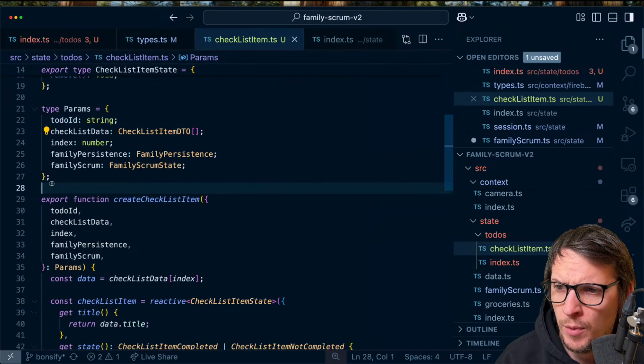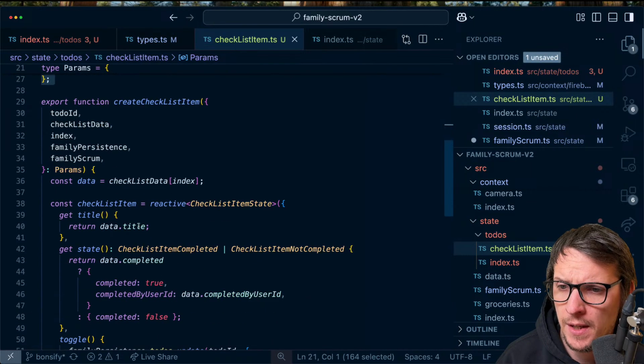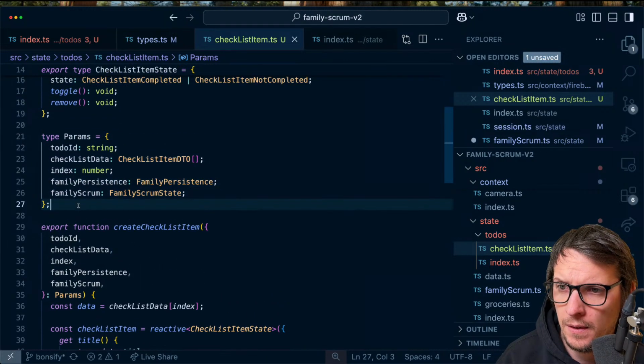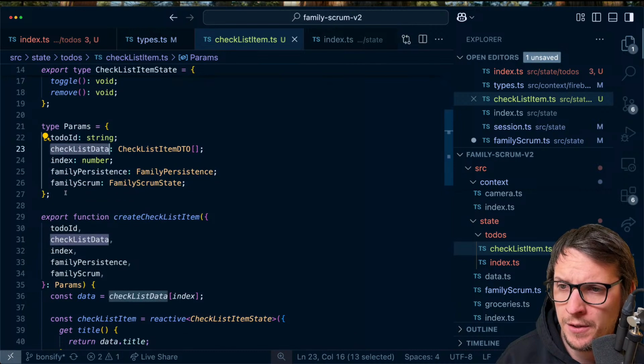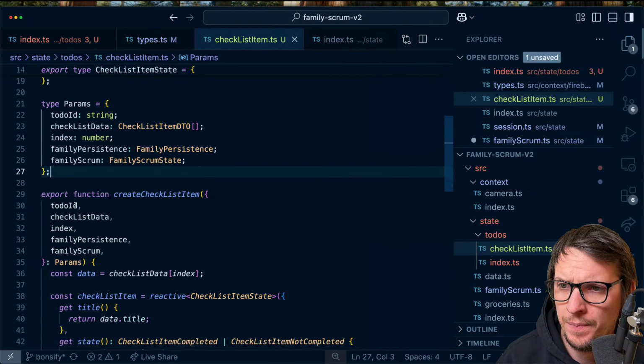And what we need to be able to build this item is a to-do ID, and we need that to be able to actually do the updates to Firebase. And then we get the actual checklist data and which index we're handling the item.